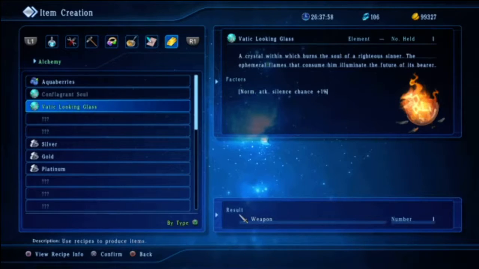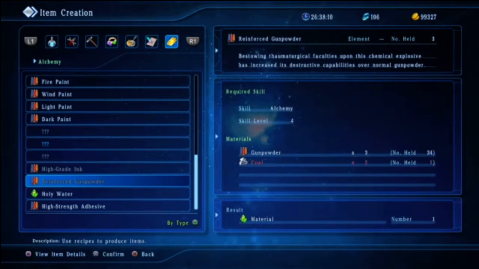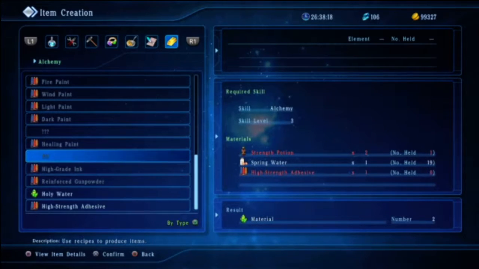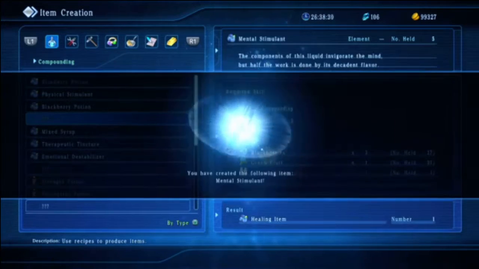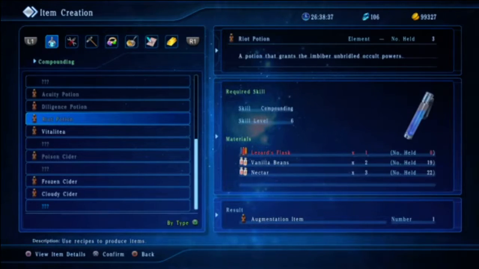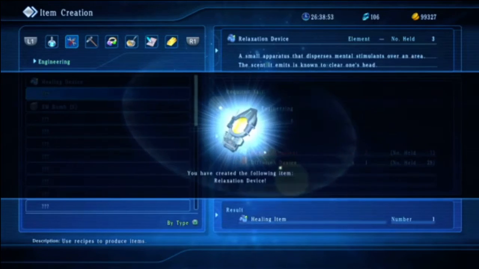Pretty sure it's still not strong enough for her. D-O-N-E. Done. Okay. It's ready. Healing paint. Okay. So it's the first one. I don't care. It's ready. It's everything I hoped for. And that does what? Danger, do not drink. Oh god, no.